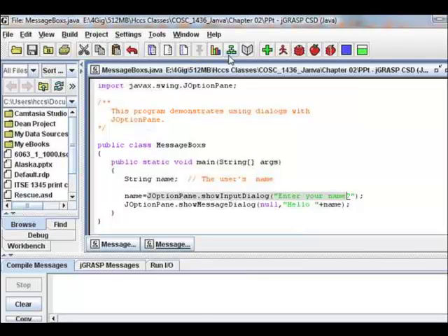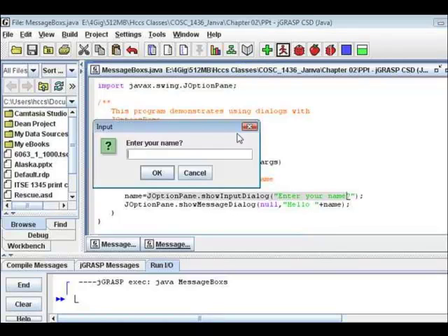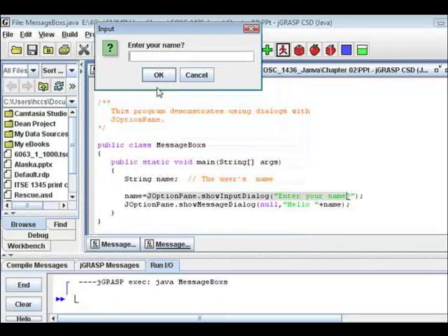Let me execute this and you're going to see the result better. When we execute this, it puts exactly the string that we're asking, enter your name, and you enter your name, for example, Scott, right here.